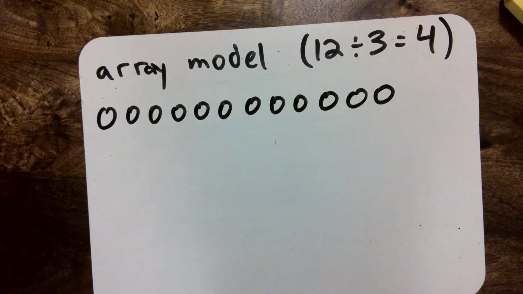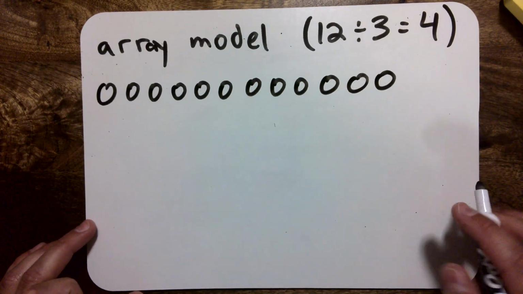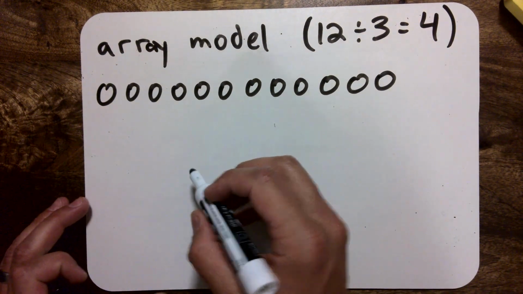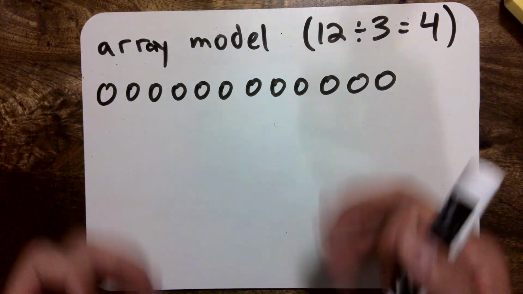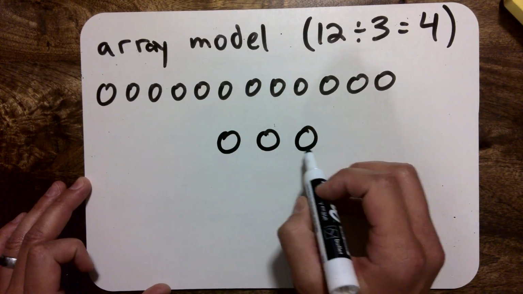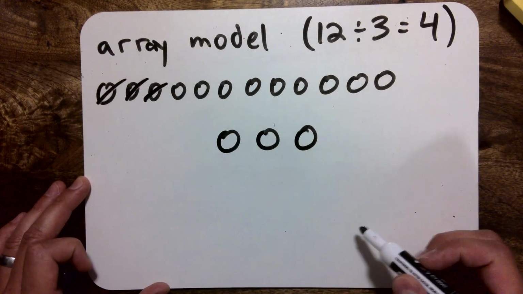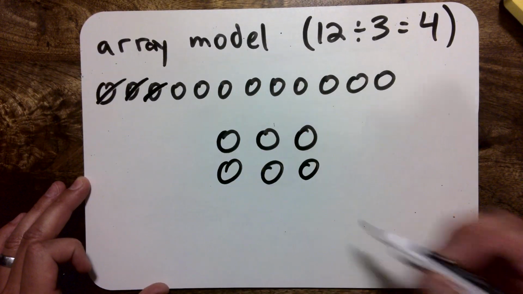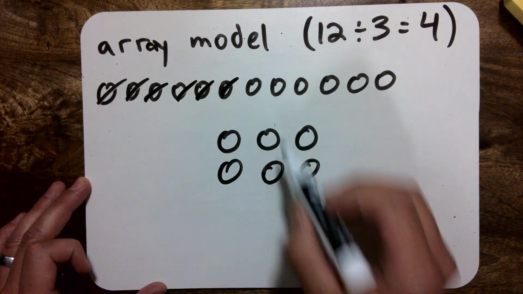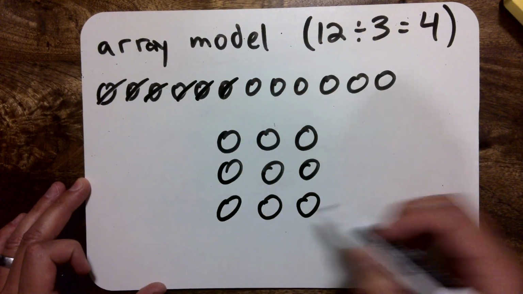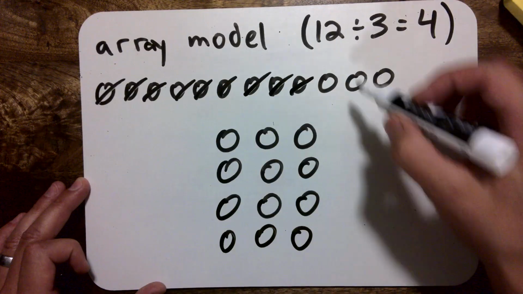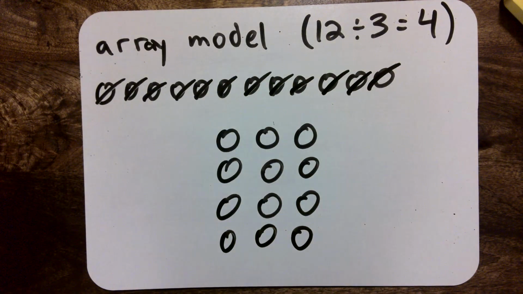Okay, now I'll show the drawing real quick. I'll do the same orientation. So I have 12 circles, going to arrange these so that I have 3 columns. I'm going to figure out what is the size of each column. Okay, so I have 3 columns, each have a size of 1. Cross those out. Now my 3 columns have a size of 2. I've taken those 3 and placed those there. I'll take these next 3. So 3 columns have a size of 3. And then the last 3 here. All right, so 3 columns that have a size of 4.